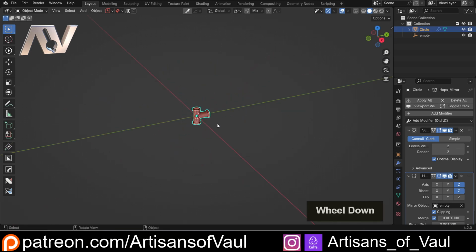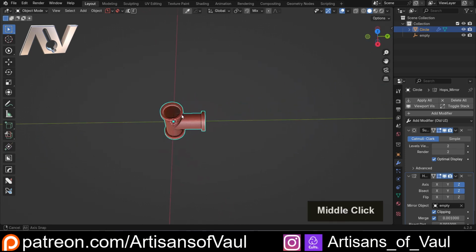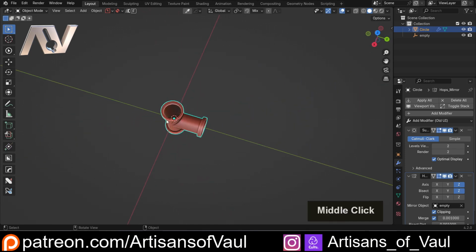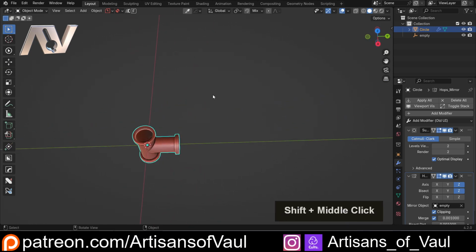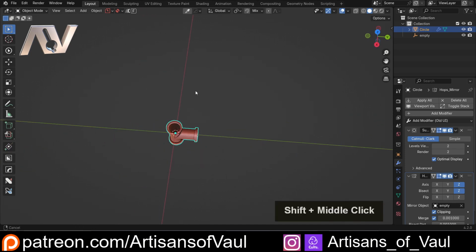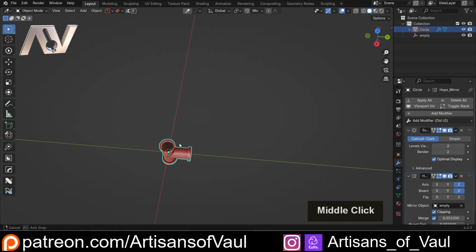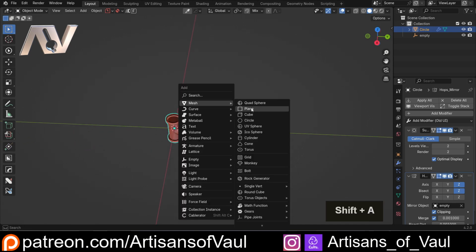Now this is all well and good for modeling something that is a standalone object, but this doesn't always work as perfectly in a real world modeling situation, because a lot of the time you're not going to want to just bring this in and boolean it to the other object. You're going to have a series of pipes that you want to add just the T-section to. So let's make a series of pipes and we'll have a look at why this could not be perfect and how we'd solve it. So I'm going to Shift A, Mesh, and bring in a plane.